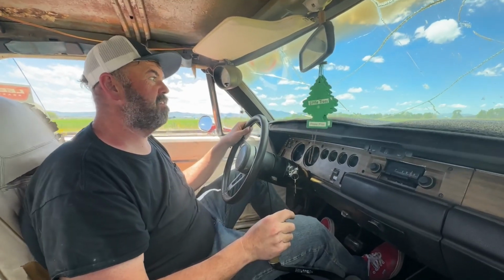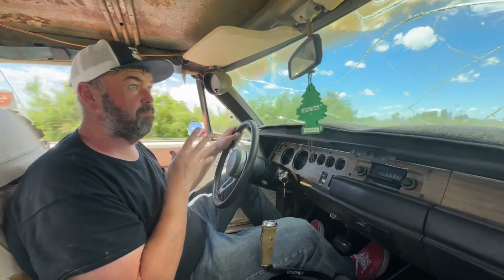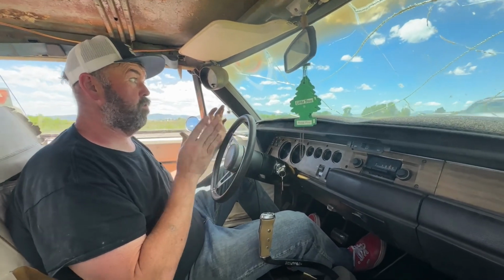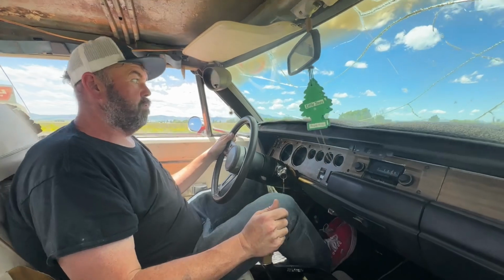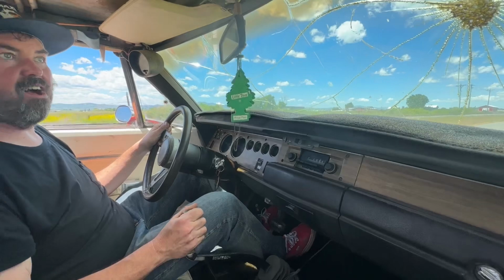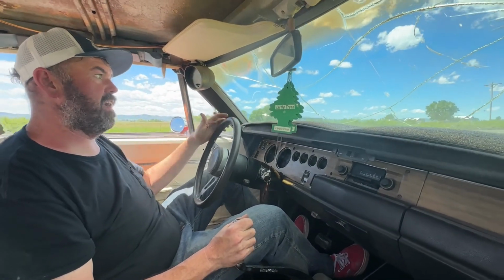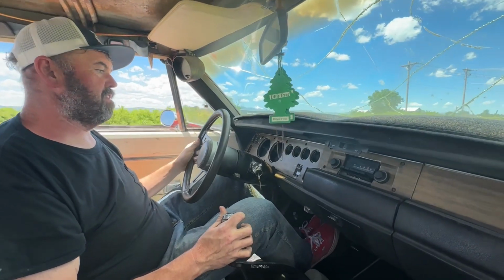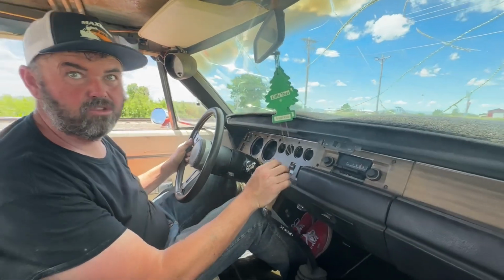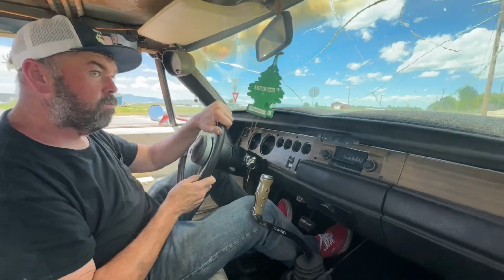Obviously, like I said, the alignment is off, but it really drives pretty straight. The power steering is awesome, and even though we still have adjustments to do with the brakes, they stop really good. Like, it's really incredible. So at that speed, it didn't lock the rear out, but it stops really good, stops really straight. Very pleased with everything. We put a new speedometer in and it's broken just like the old one, except this one makes a lot of noise. So I think we're just gonna remove it for now.